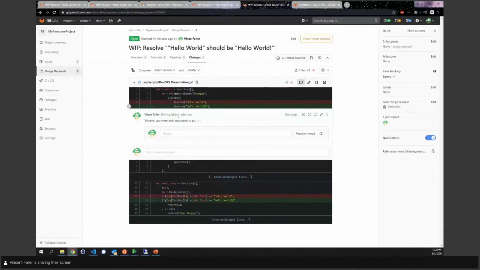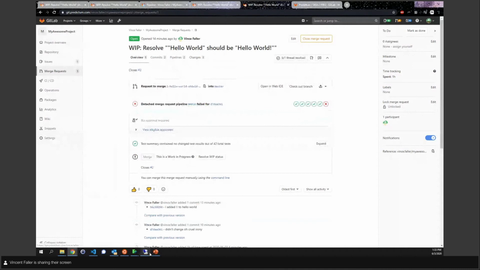But this is a great thing about GitLab: if you're reviewing a bunch of code, you don't have to go and change different projects. It's all within the issue and the merge request, and it's very traceable what code change was made for what issue. It's a thing of beauty. Yeah. You know, it really is.